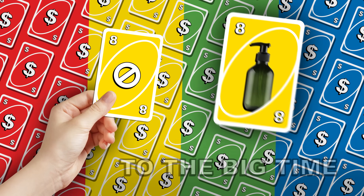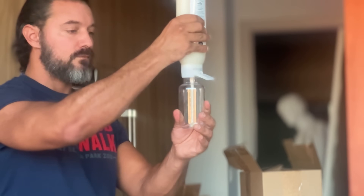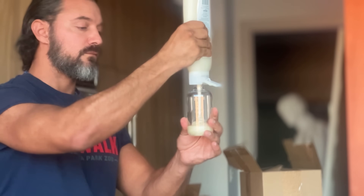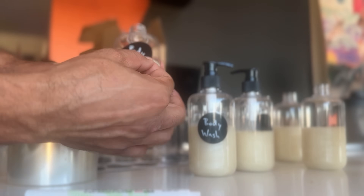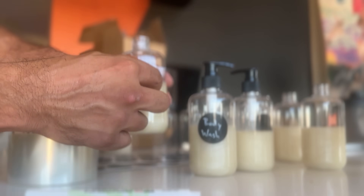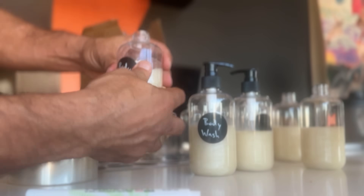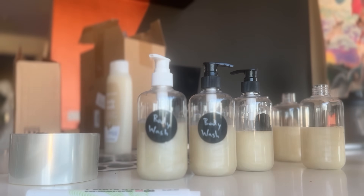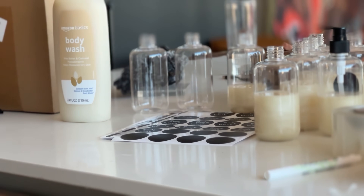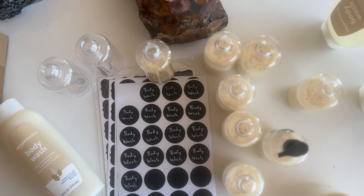Tip number eight: start making your own shampoo bottles by buying in bulk and distributing into smaller bottles. This gives you the cost advantage of gallon shampoo combined with the cheap price of buying many small pump bottles. Every Airbnb needs shampoo in a pump — not a family-sized squeeze bottle, because housekeepers don't tend to clean the outside of those. Making your own small shampoo bottles is cleaner, prevents theft, and gives you a cost reduction.